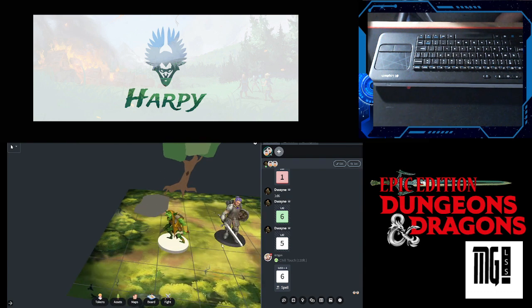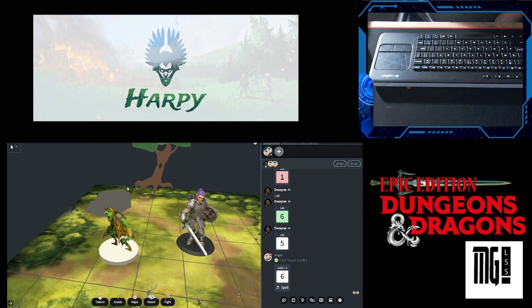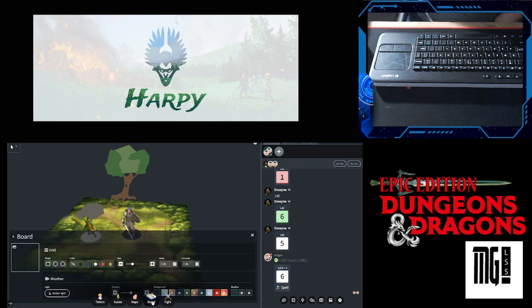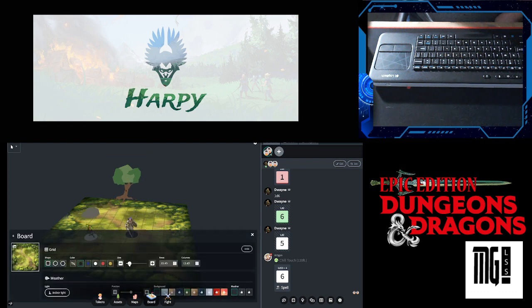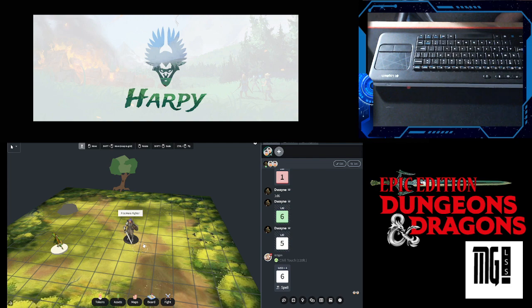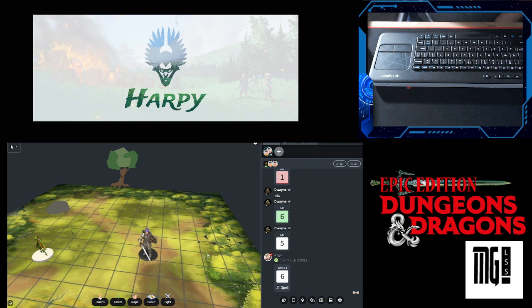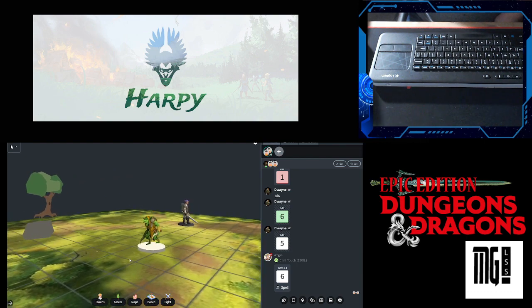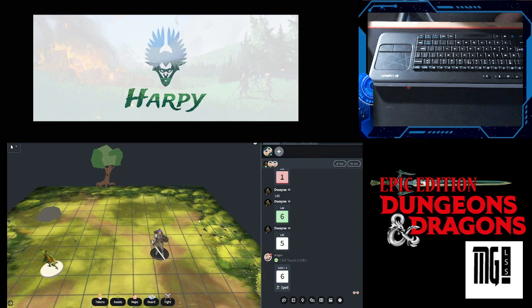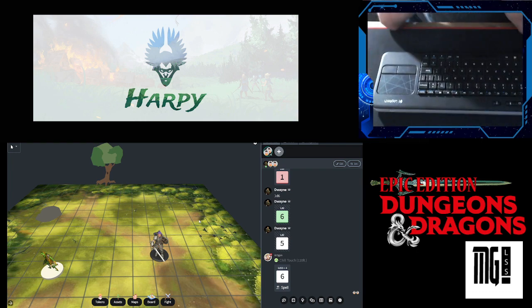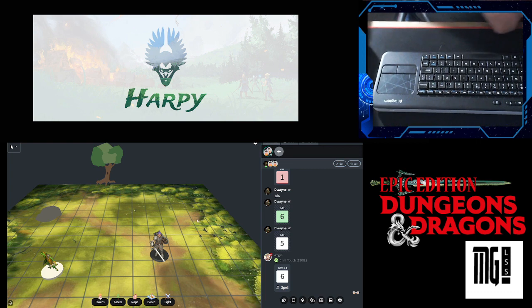Now you can actually change the size of this grid. So like right now you're going, oh my goodness, that's too small. How big do these things get? You just go down to board. And you go down to the size of that, and I can go down, and there we go. And now we go, my board's bigger because I changed the size. But again, Harpy does all the heavy lifting. You've now populated a very easy to run combat encounter. So very quickly, I wouldn't recommend you do this on the fly, but if you are transitioning from one table to the next, it's very easy to do.